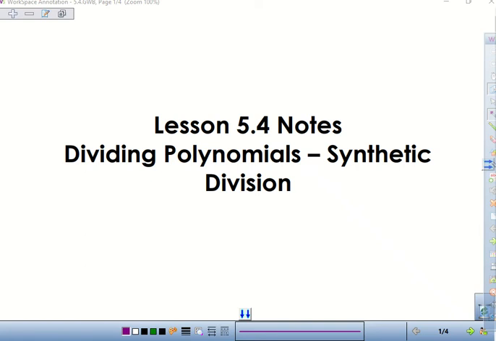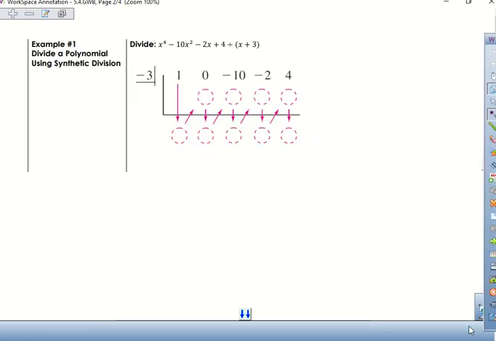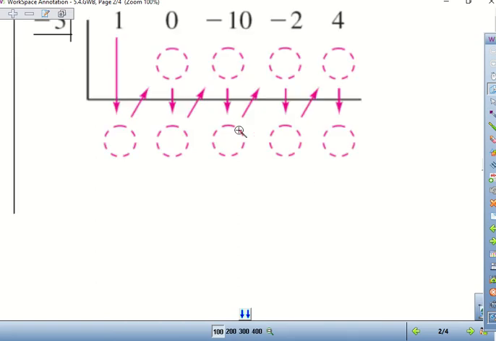Steps and whatnot. I'm not going to go through those formally, like read through all of them. You guys can read through them later. But I'm going to go through and actually show you how those steps work. And then you always have it as a reference if you ever need to look back to how you solve it. Okay, so step one to do synthetic division is you have to set it up.